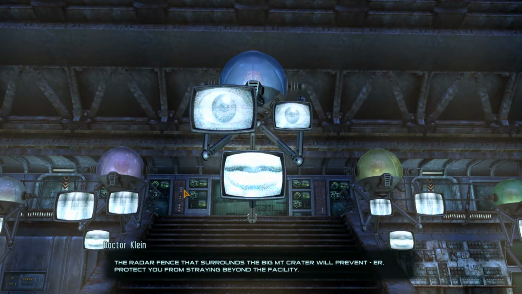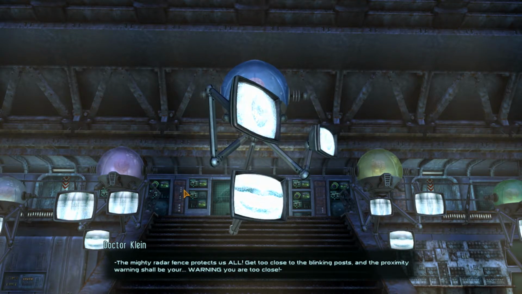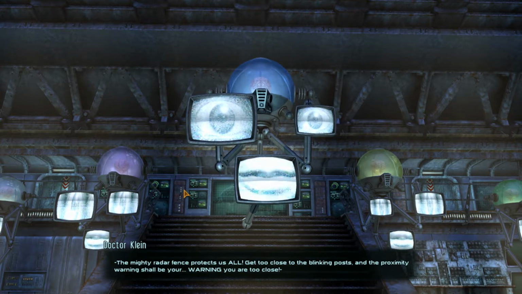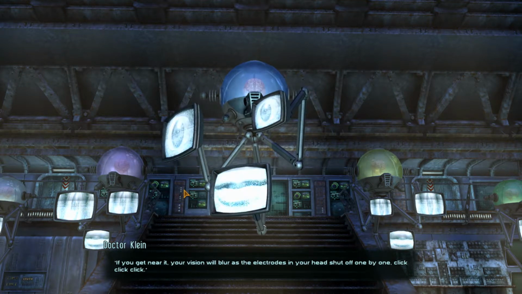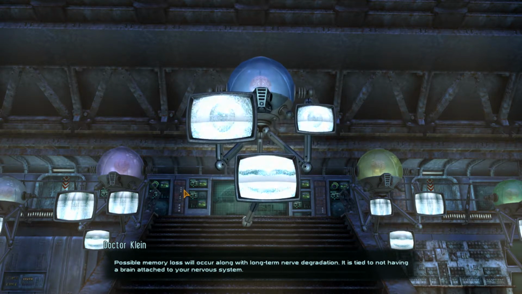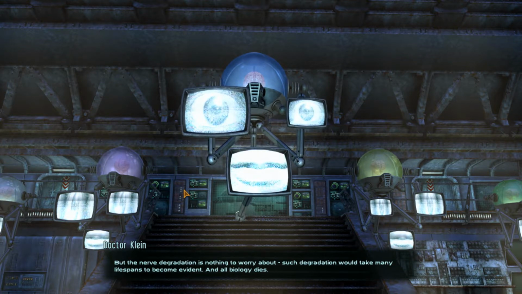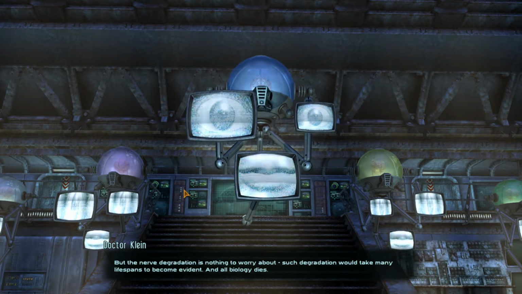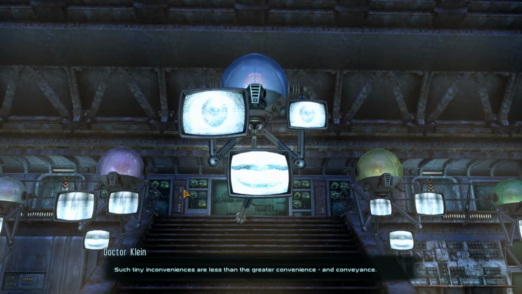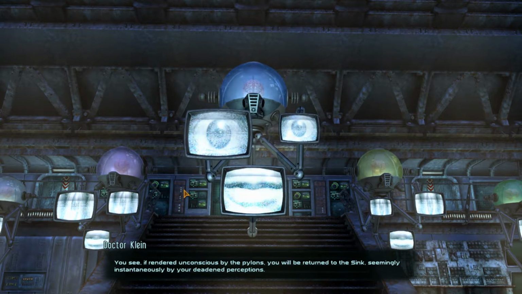Pylons? What pylons? The radar fence that surrounds the Big Mountain Crater will protect you from straying beyond the facility. The mighty radar fence protects us all. Get too close to the blinking posts, and the proximity warning shall be your warning. You are too close. If you get near it, your vision will blur as the electrodes in your head shut off one by one. Click, click, click. Possible memory loss will occur, along with long-term nerve degradation. It is tied to not having a brain attached to your nervous system. But the nerve degradation is nothing to worry about. Such degradation would take many lifespans to become evident, and all biology dies. Such tiny inconveniences are less than the greater convenience and conveyance. You see, if rendered unconscious by the pylons, you will be returned to the sink, seemingly instantaneously, by your deadened perceptions.